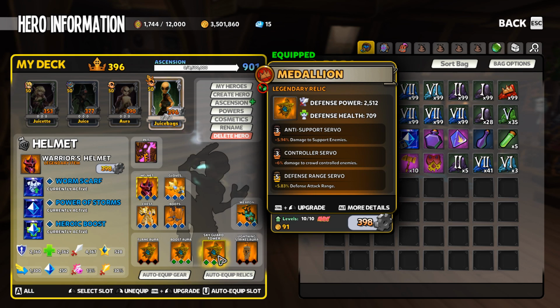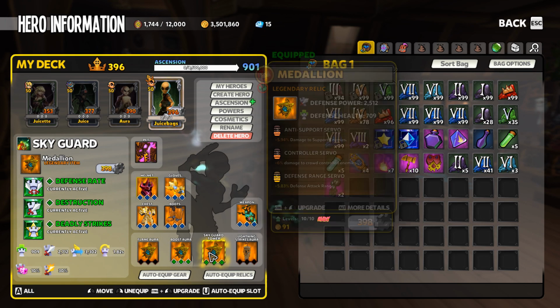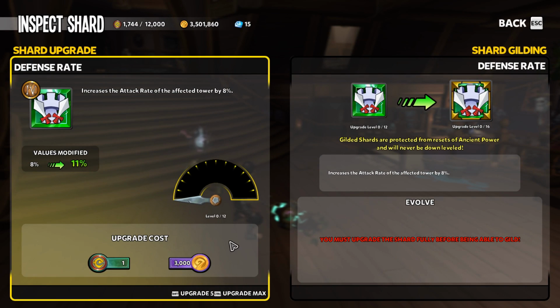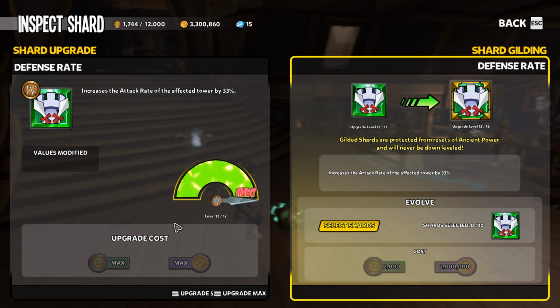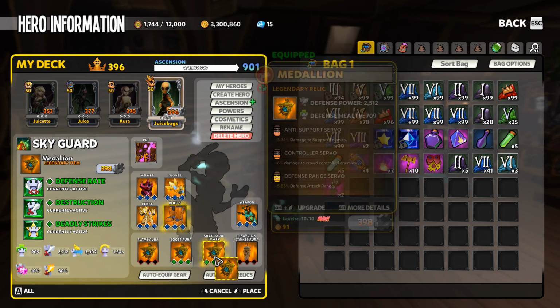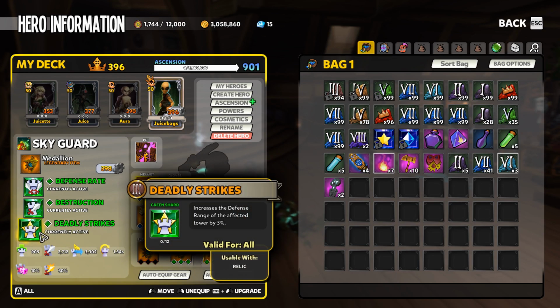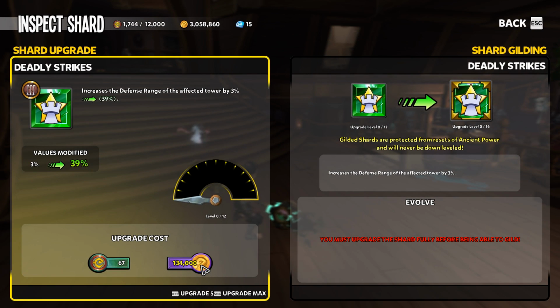So, let's start off with a Skyguard Tower. Having a Skyguard Tower is going to be pretty darn helpful, so let's get these shards upgraded. Now, remember, you can always use Defender Medals if you want to. I'm not going to. I'm going to assume that I'm a newer player that's saving those Defender Medals up, so I'm going to use straight up gold. Now, first thing, Skyguards are going to need defense rate. There's a couple of 100,000. What else are we going to need? Well, we're definitely going to need destruction. There's a little bit more. We're definitely going to need deadly strikes.